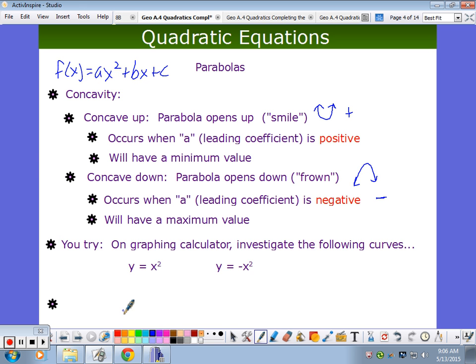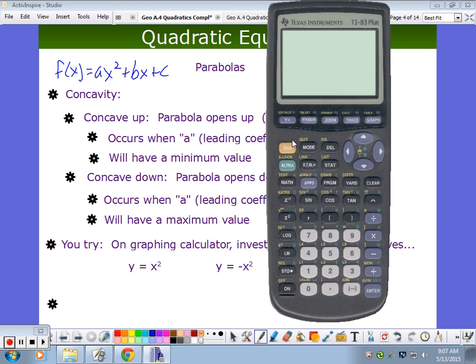What else? If you have your graphing calculator, it's a nice idea to get a good feel for what these shapes are. So if you have one, I hope you do, go ahead and press Y equals, in case you forgot how to work all this. Remember where x is? Look at the alpha button and look one to the right, there's where x is. Then you hit the square button. We know where that is. Then we hit the graph button. Right there's y equals x squared.